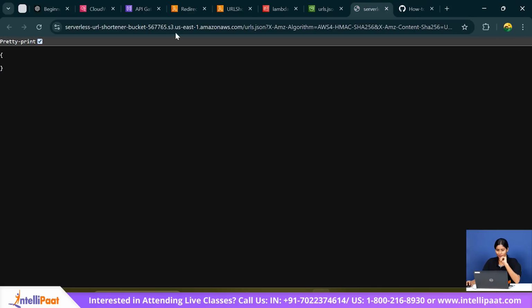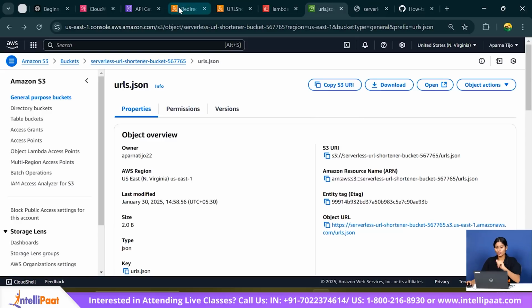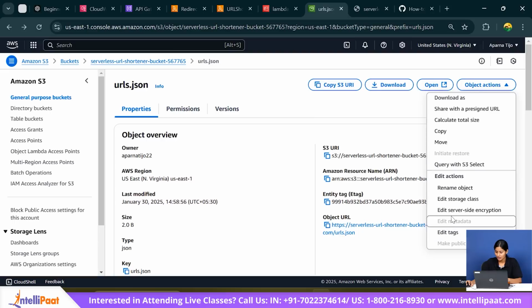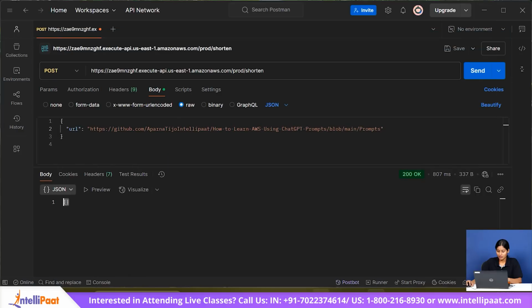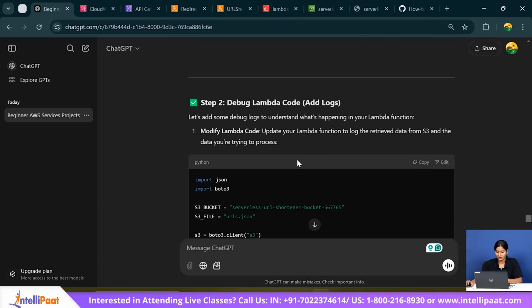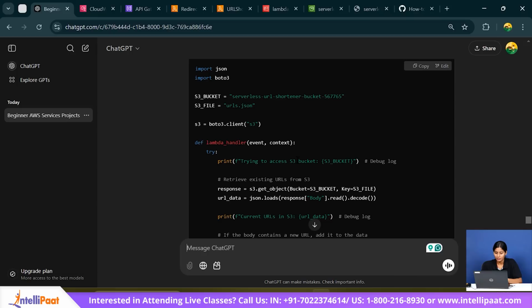Why do I need to do this? Okay, let's do one thing. Let's re-upload this file. Can I edit this here? I'll have to re-upload it. But why? Update your Lambda function to log the retrieved data from S3.